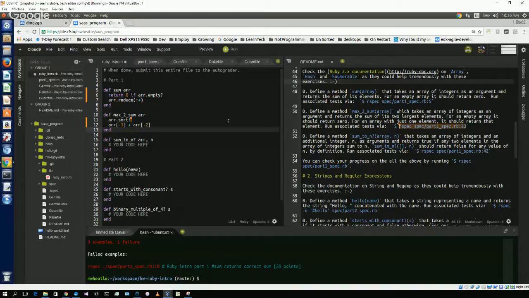So, got you. In that sense, if I may, if you wrote array_new equals sort, then you wouldn't need the bang, but you'd have to reference array_new down here, right? I see what you're saying. Yeah, and if you don't want to change the original array reference, that might be what you want to do. But in this case, I don't think it matters.